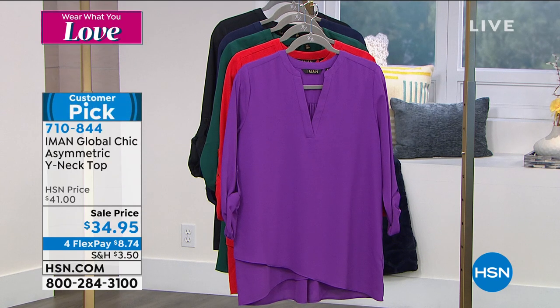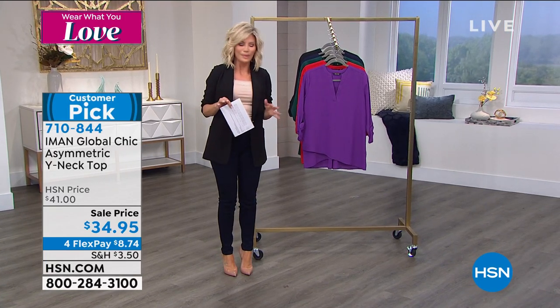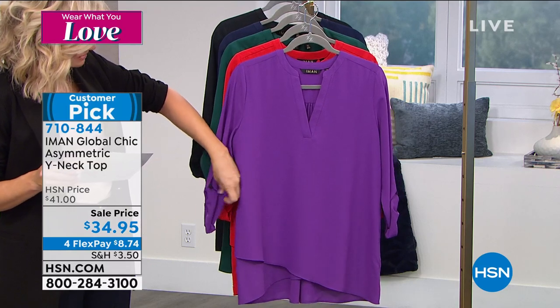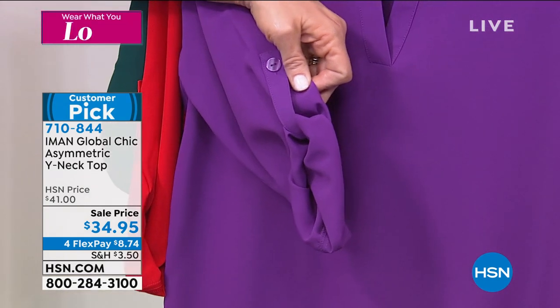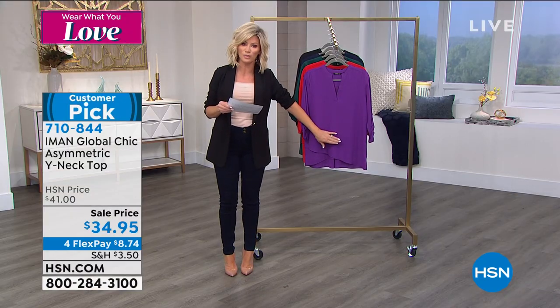Now we're moving on. Ooh, this top — this is cute. Here's another fundamental piece. It's a little flowy, not quite as dressy, but it looks like fine silk. It's a customer pick, we took $6 off. I love the V-neck. You can roll this up — it's got sleeve tabs. Great to wear back with all your leggings, jeggings, even the denim we showcased this hour. Extra small through 3X, 28.5 inches in length, machine washable.